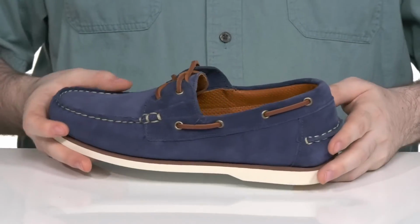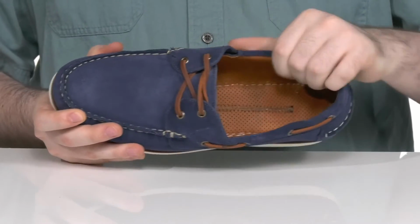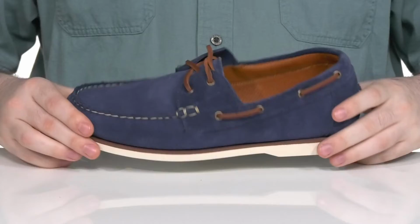The 360-degree rawhide lace-up is going to ensure a secure fit, and the inner lining is leather that's super perforated to allow it to stay breathable for all-day wear.